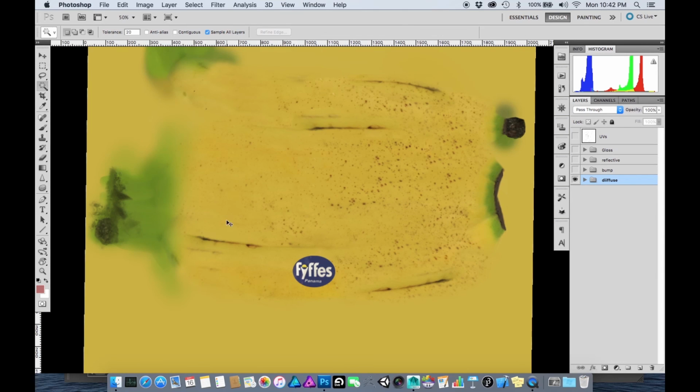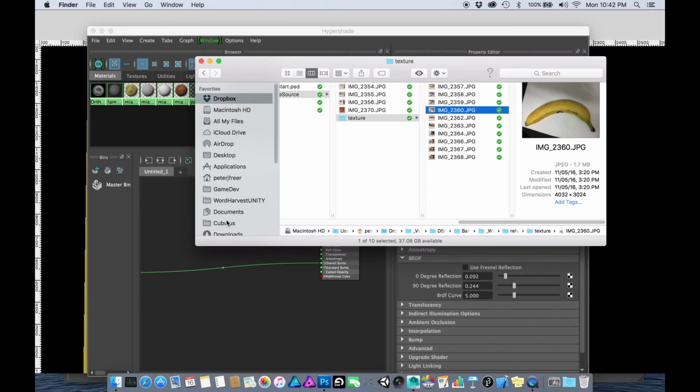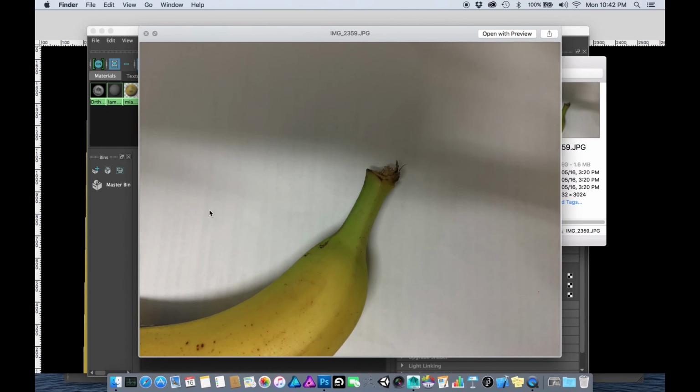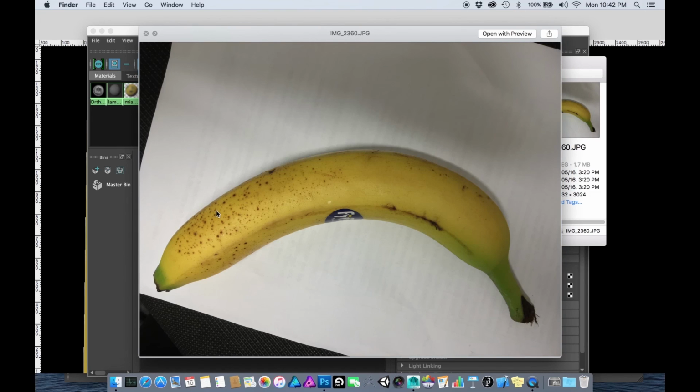Now the reference imagery I shot myself. I bought the banana from down at the store, and I just used my phone camera to shoot it. The reference I got was actually really bad, and you can see why, because of the shadows. All this light information, all the lights and the darks, means this is quite bad reference, and I had to spend quite a lot of time, using various Photoshop tricks, painting out the shadows, so I'm left with just the colour.